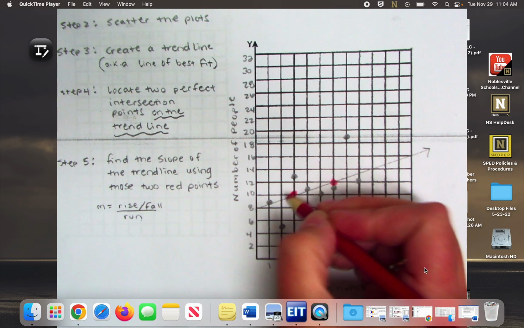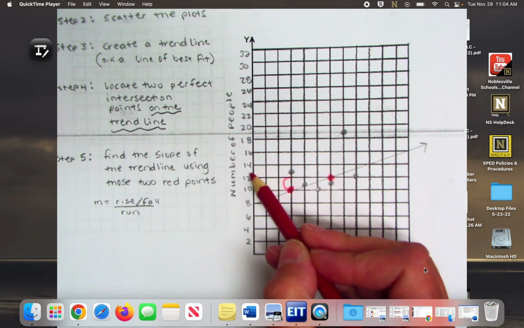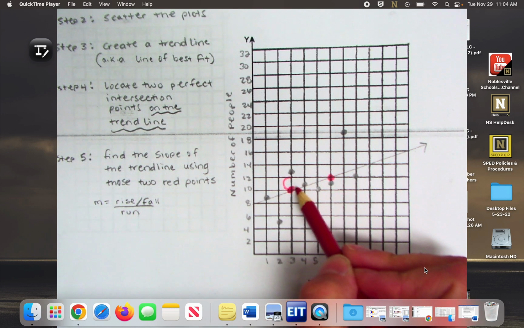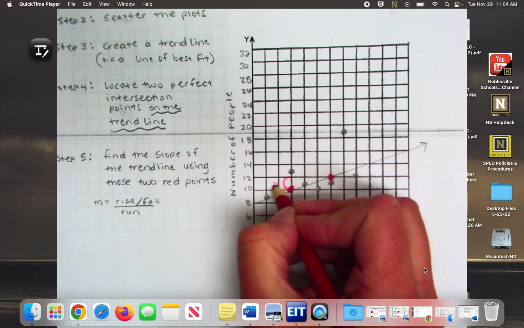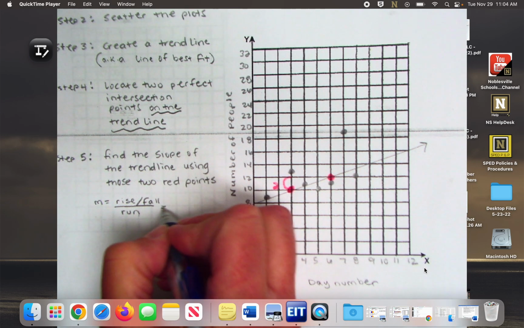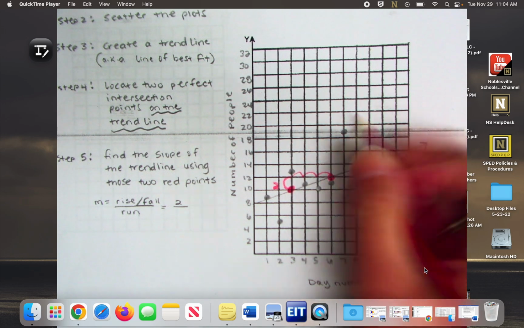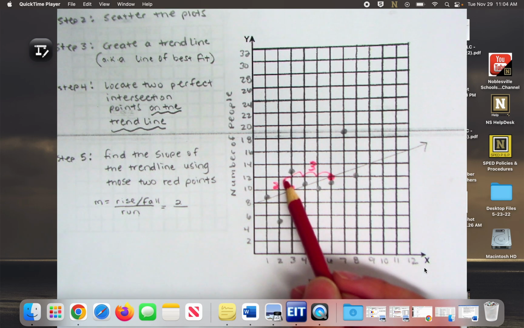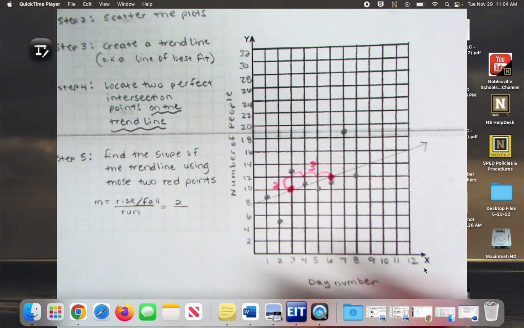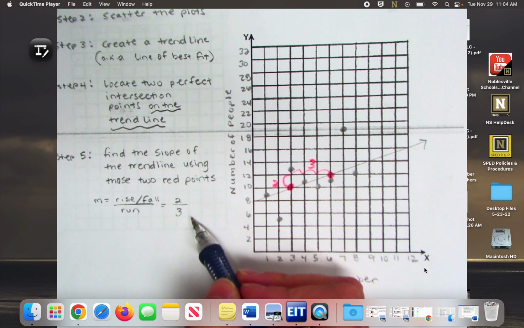So this one happens to go up, right? And how many is it going up? This is where you need to pay close attention to your increments. It's not just going up 1, it's going up 2 people. So it's going to be 2 as my numerator for my slope. And then 1, 2, 3, because each of my x-axis values are only worth 1 day. So this is where you really need to pay close attention to those increments. So my slope is going to be 2/3. It's a positive trend line, so I have a positive slope.